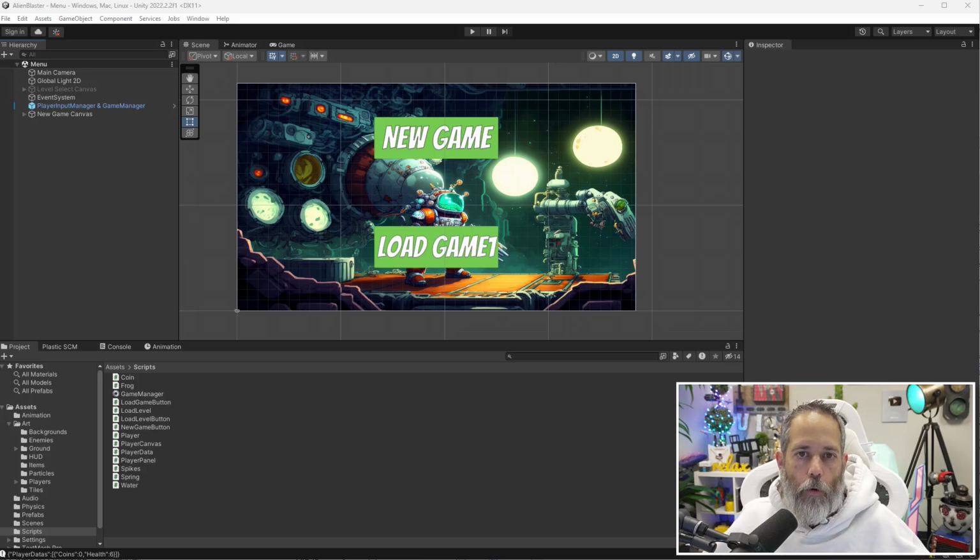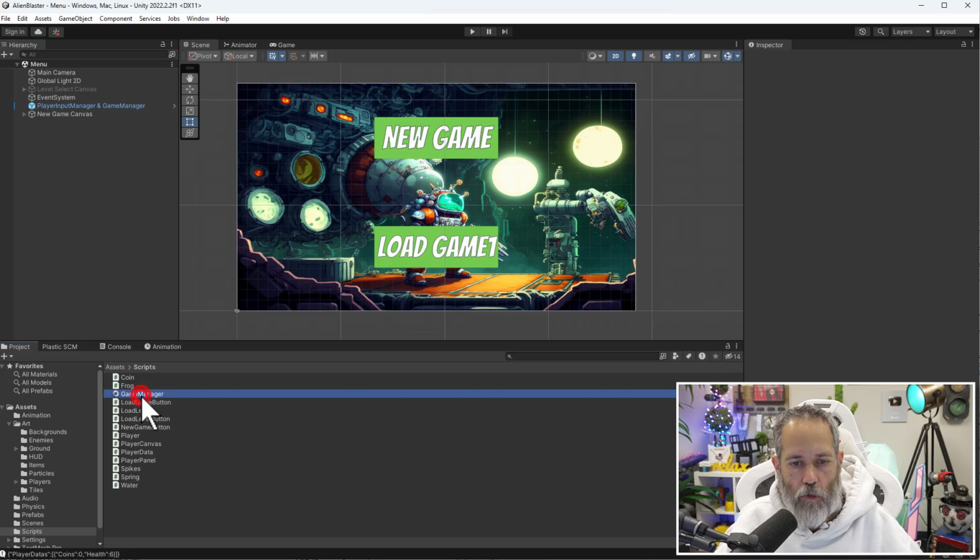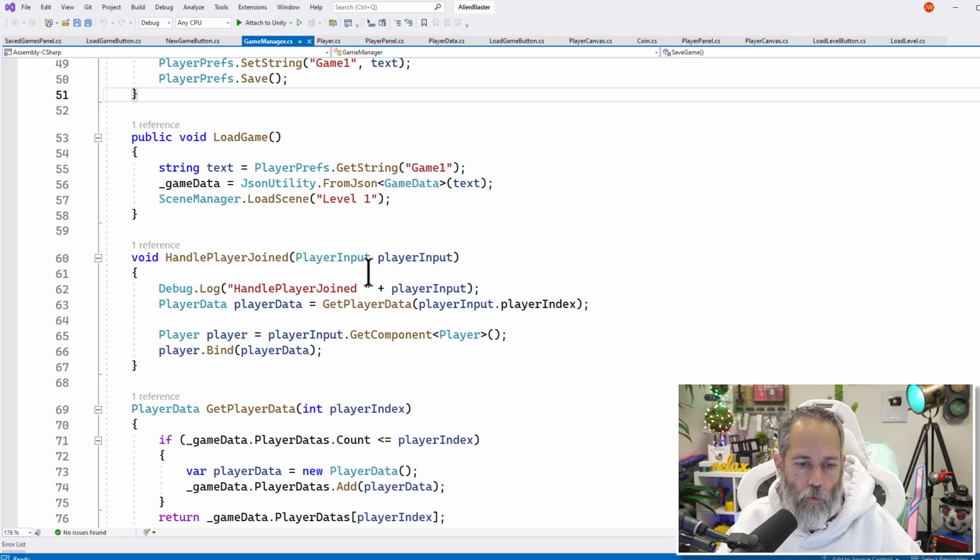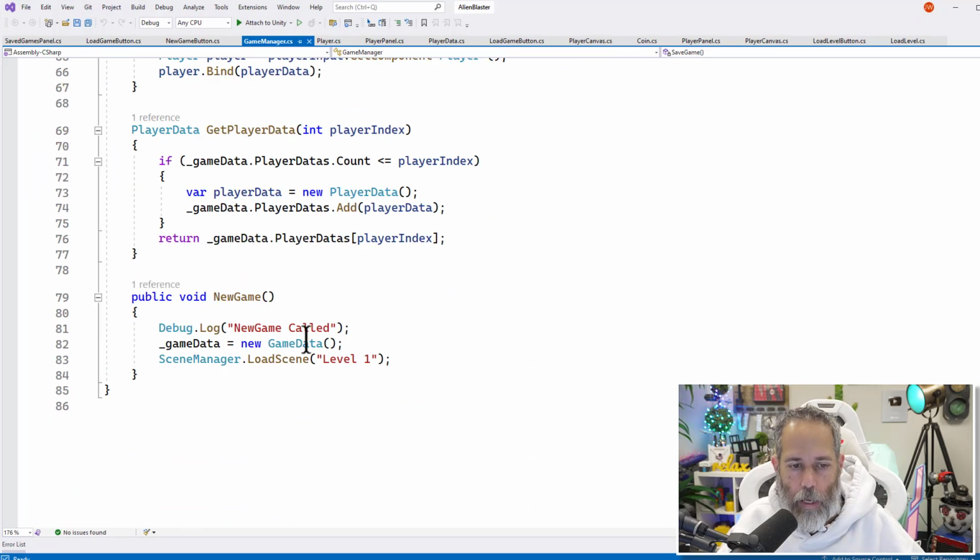To save multiple games, all we really need to do is give our games unique names and then save off the list of unique names that we have for our game so that we can recreate a UI and allow our players to pick which one they want to load. So let's start by going into our game manager script, and when we create a new game, let's give it a new name. Right here you'll see in the game data, we create a new game data object, and here let's assign a name to it right afterwards.